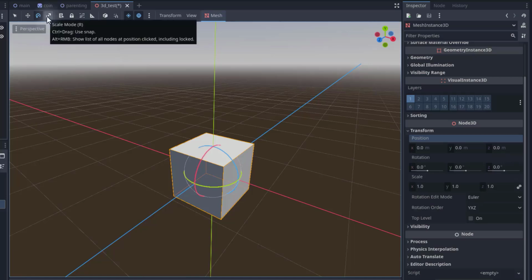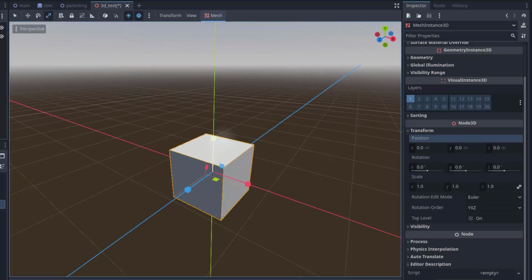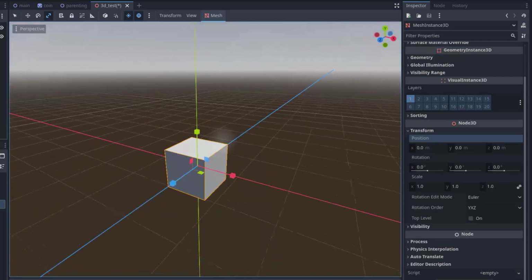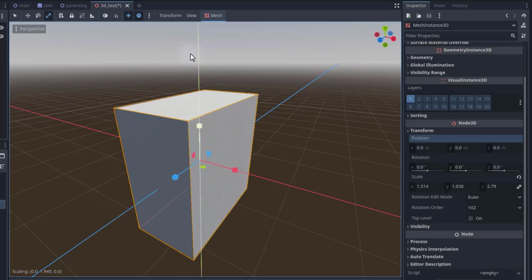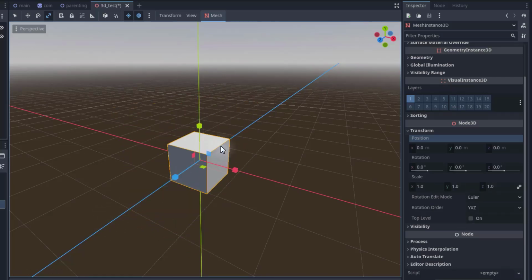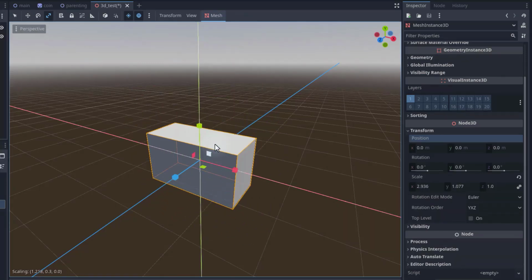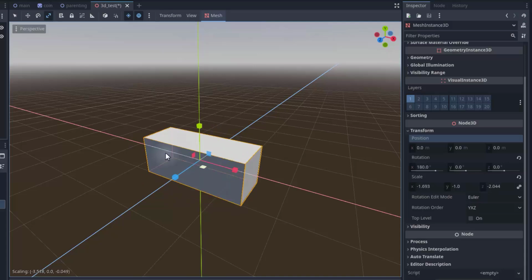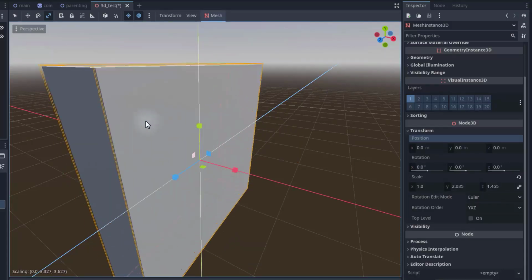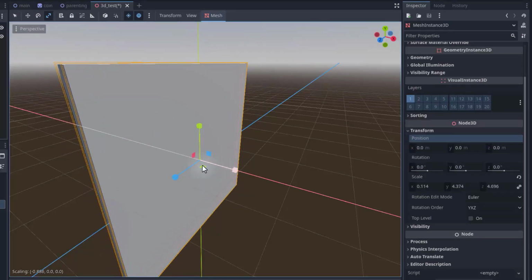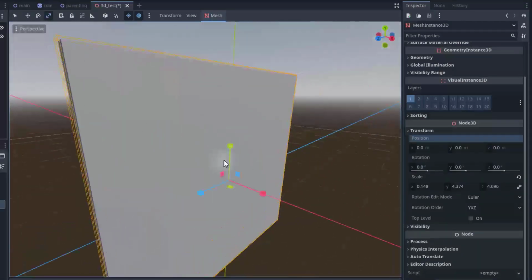Now if we press R or click on the button up here, that's going to take us over to our scale tool. And just like in 2D, we can click and drag along these axes to change the size of the node. Likewise, we can just click and drag anywhere to uniformly increase it or decrease it in size. And like with our move tool, we can click and drag on these little squares to basically scale along two specific axes at a time, which is pretty handy if you wanted to create walls, for example. You can just click and drag like that and move that in a little bit, and there you go, you've got a nice thin wall.